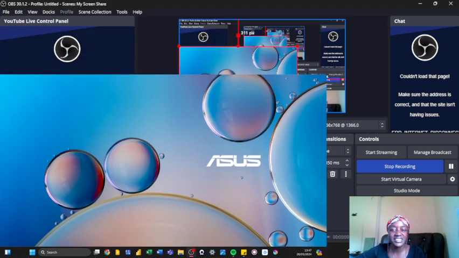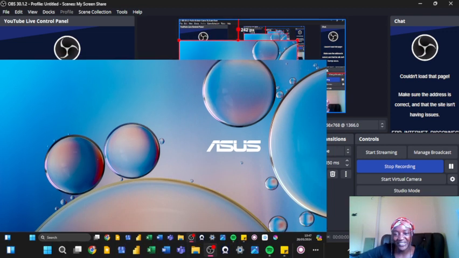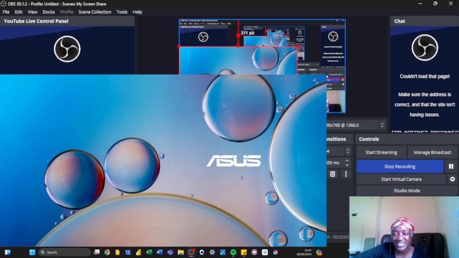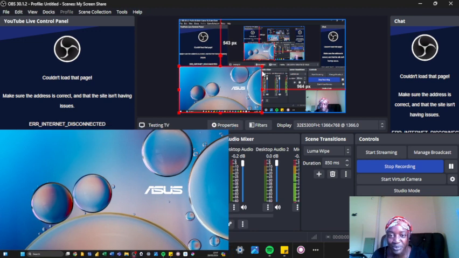Okay, so we can add the TV source. You can add another camera if you have another camera. You can add another monitor. I can add phone. So that is just awesome, right? What are you thinking you could create with this? Share with me. If, for instance, I was playing a game on the TV and I had something in the background, I can be showing you both at the same time. If we were both playing games, I can be showing both at the same time.